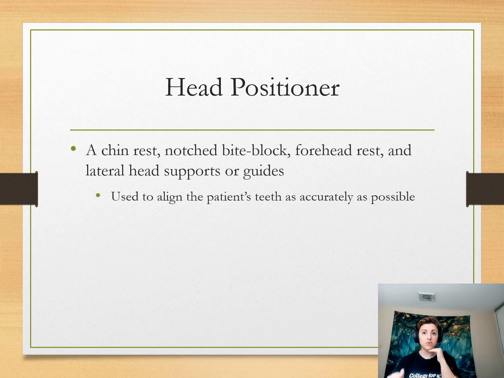So you'll have them lean forward to where their forehead will come all the way up and touch the little forehead rest. And then what I like to do is kind of squish them into the middle so that they can't be too far side to side. I actually reach up and push the things in until they touch their head. And I'm like, okay, I'm just making sure you're okay, and then I go take the x-ray. So it's used to align the patient's teeth as accurately as possible, because we want our patient's teeth to be in the focal trough as best as we can possibly get them.